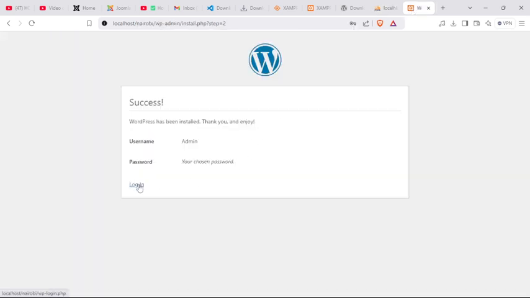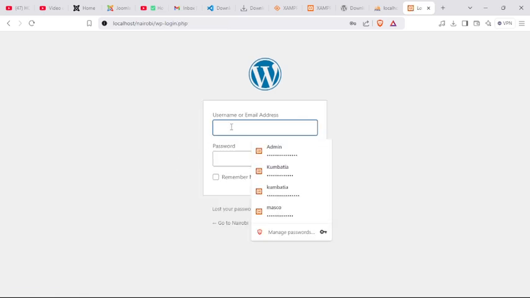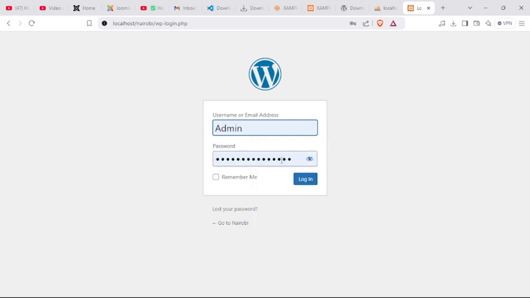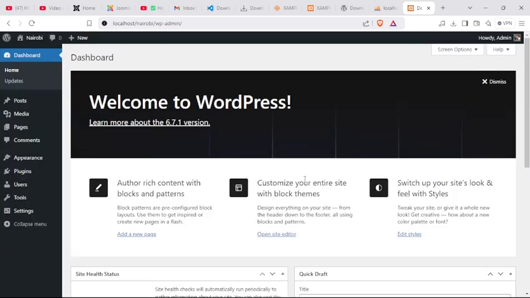Now let's continue. Let's log in. Enter your login, so admin and the password. I will click remember so that it remembers my password. So just like that, that is how to install your WordPress on your localhost.